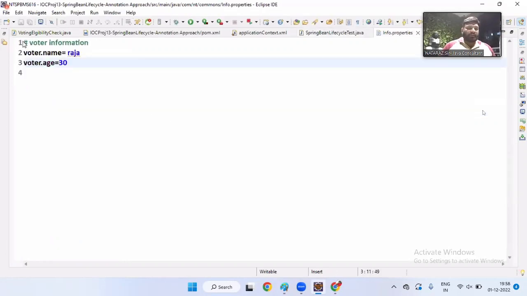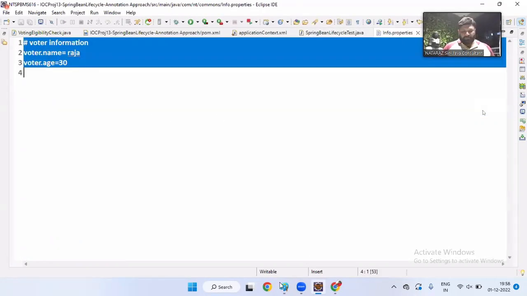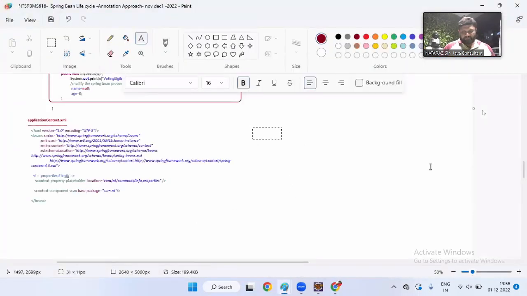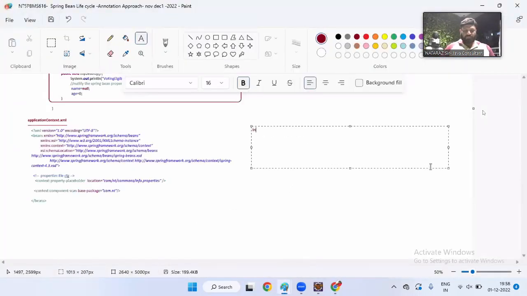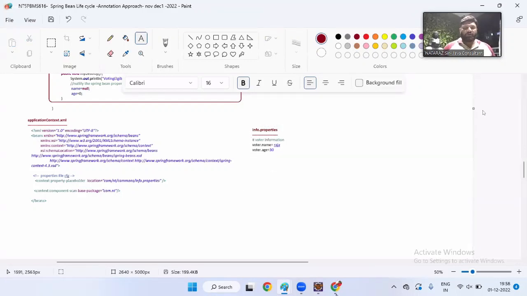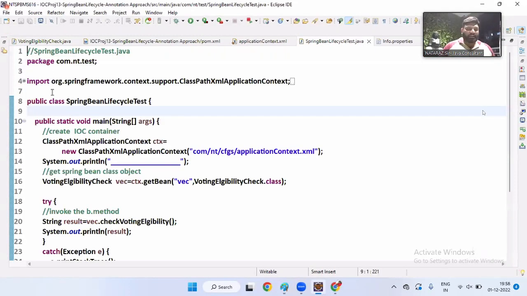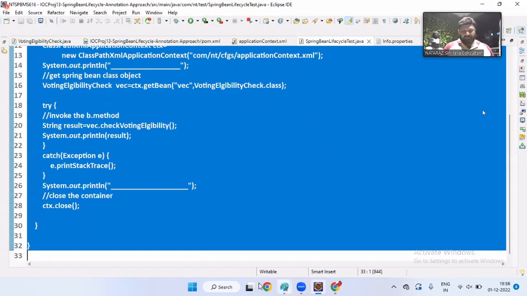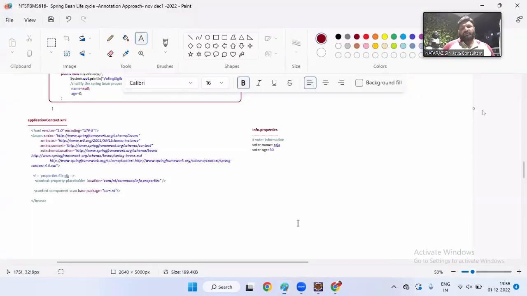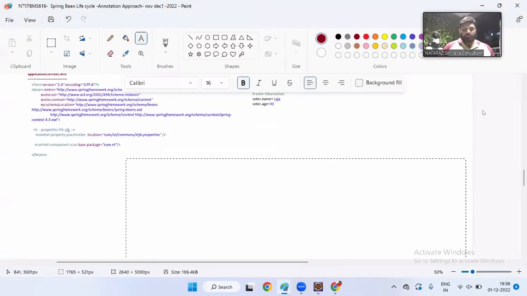Here is the regular info.properties. Everything is the same, Raghav, only a small change is there. Info.properties. Next, Spring Bean lifecycle test.